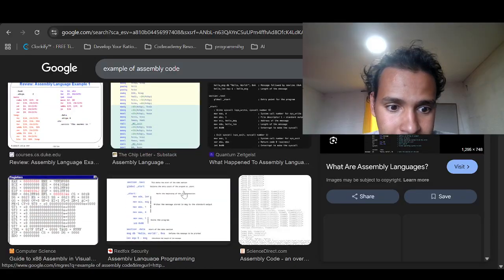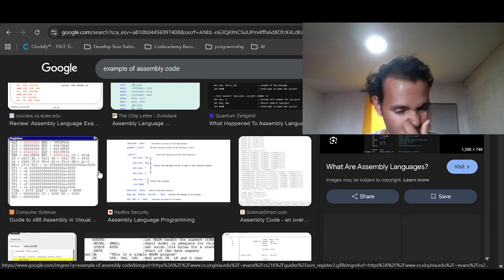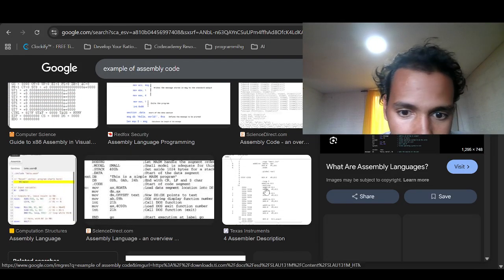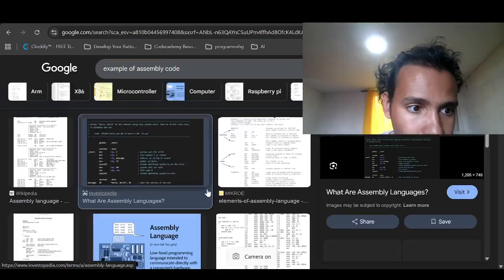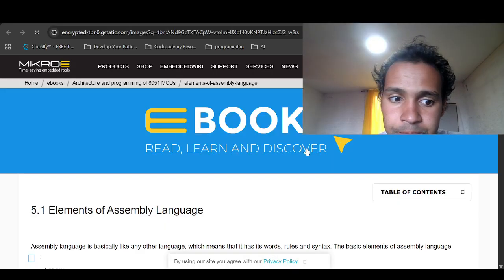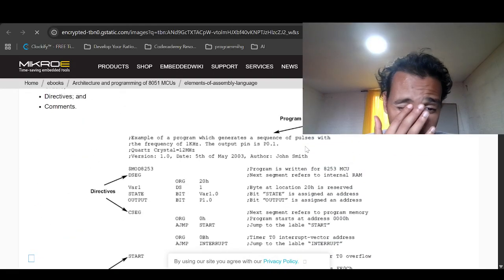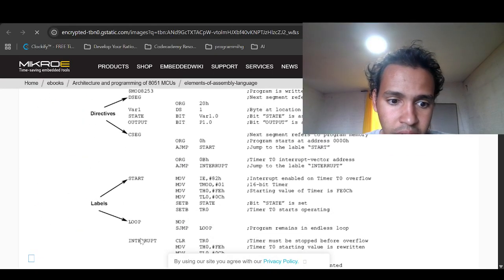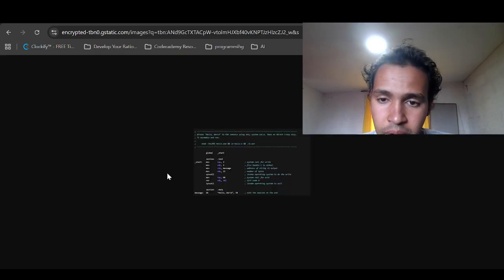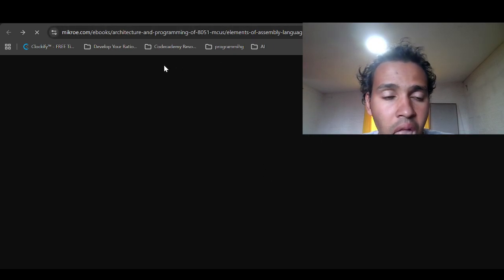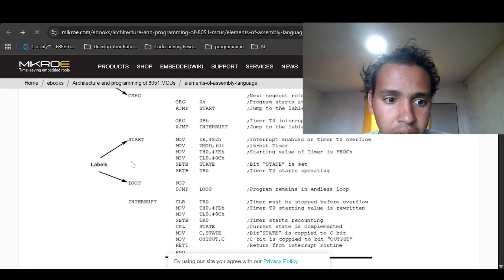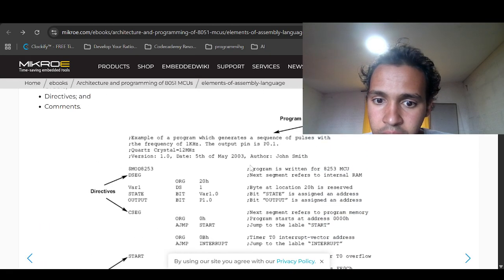may not be able to see what I am looking at when I look at these images, but I can tell you now that I am not going to be fully able to understand how this programming language actually works. Here we go. So there's something called directives. There's start and loop. So it does have loops. Oh, here's another image. Oh man, this one's kind of blurry. Can't even zoom in on it. But yeah, here we go. Labels or something called loop.